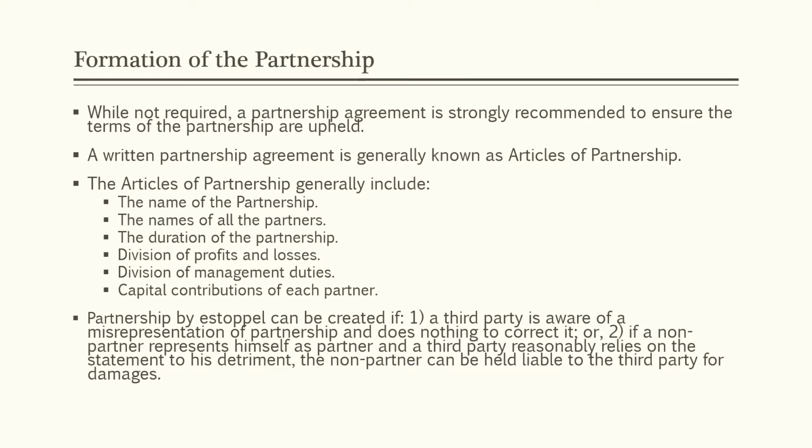Now, even if King did not make a representation of partnership himself, but knows that Morris is claiming King is a partner to get financing, and King does nothing to correct it, if Morris Bell defaults on the loan, King can be a partner by estoppel and liable for the loss just like the other two partners. This is also known as partner by holding out.